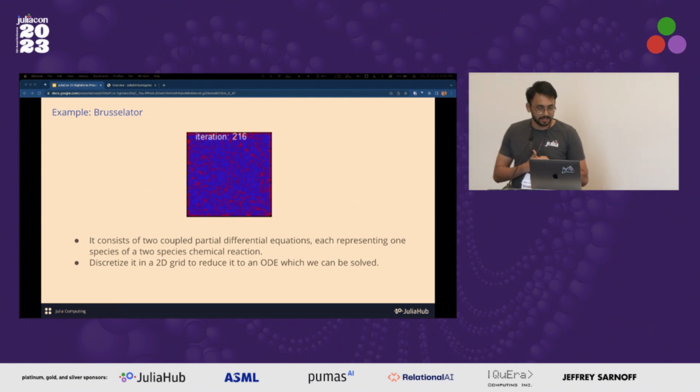So let me discuss another example, which is the Brusselator. You might have heard of the Brusselator if you come from the SciML world. It consists of essentially two partial differential equations, which represent two different species, and it's considered a very stiff, very complex model, and it's often used as a benchmark for various solvers. And it used to be unimaginable to think about surrogatizing this because of the stiffness of the system. But we have been successfully able to surrogatize even such theoretically complex systems, and produce order of magnitude performance gain.